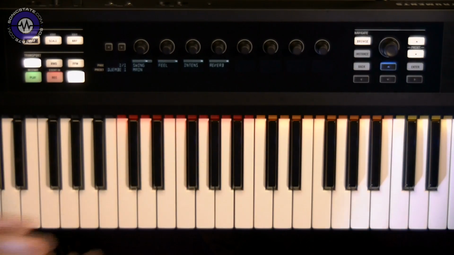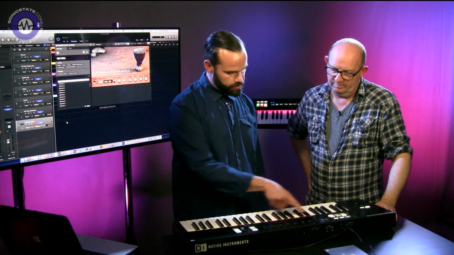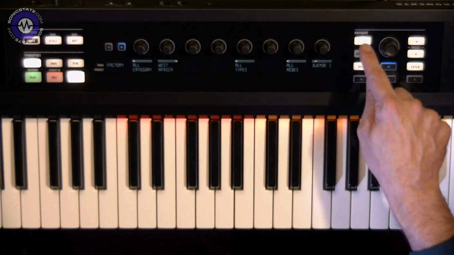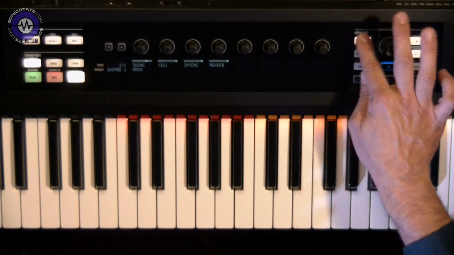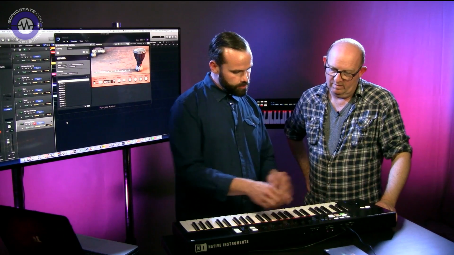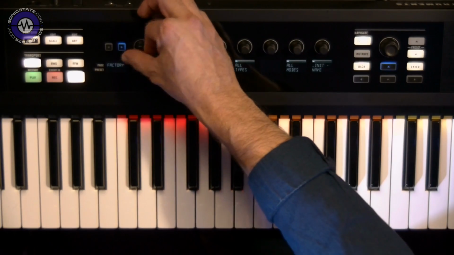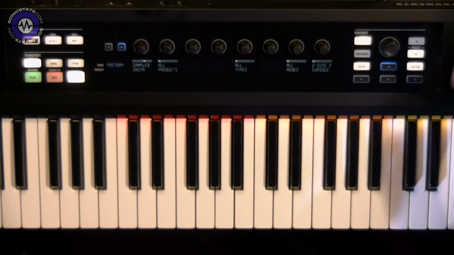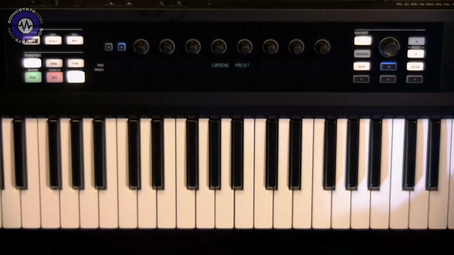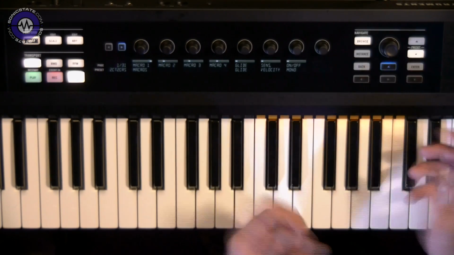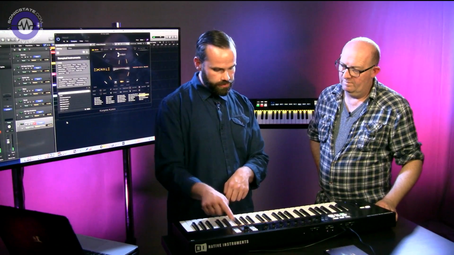So in terms of accessing these instruments, you're browsing, and everything's done from the keyboard, right? It is, yeah. I would just hit browse and we can see it's telling me what I've got at this point in time. Because I've reduced the results field down, I've said I don't want to look in West Africa, but maybe I want to look at sampled instruments, for example. I hit load, and this will load up and I can play it. Now, because I've reduced that results field, I can just use this preset button to start driving through things. So I don't have to go back into the browse engine at all.